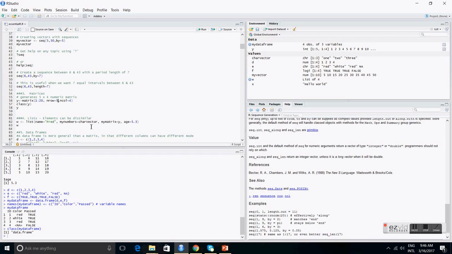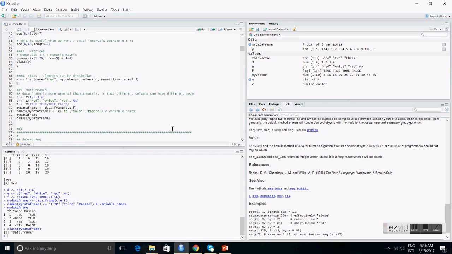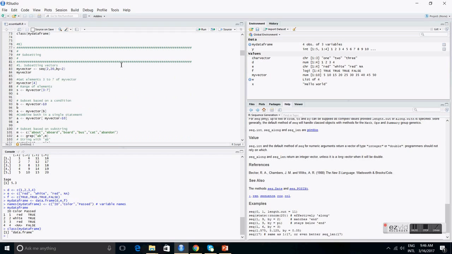As I said, you can have multiple objects, and each object can be of a different type. And finally we have data frames, which is basically a table, and in the table you can have multiple columns, and each column can be of a different type. Okay, so these are the major data types, and now we look at subsetting.